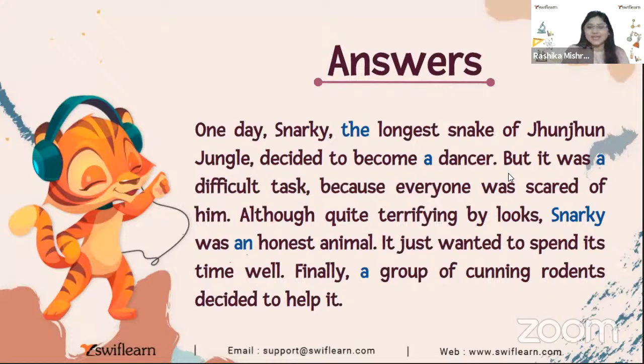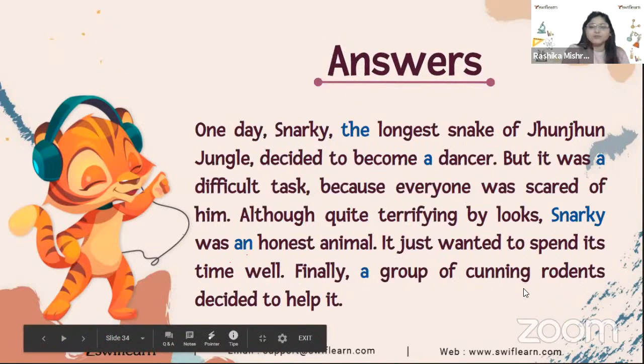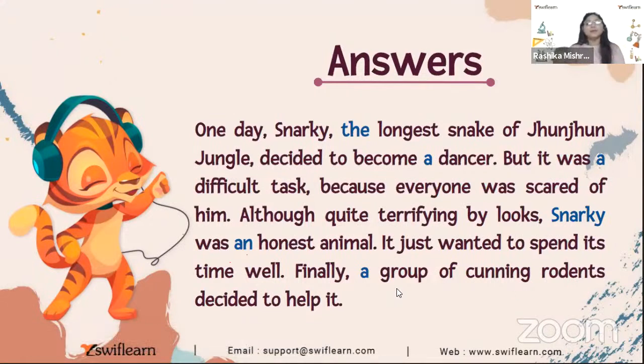Quickly check it. One day Snarky, the longest snake of Junjunu jungle, decided to become a dancer, but it was a difficult task because everyone was scared of him. Although quite terrifying by looks, Snarky was an honest animal. It just wanted to spend its time well. Finally, a group of cunning rodents decided to help it. So now we have ended here.